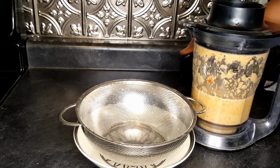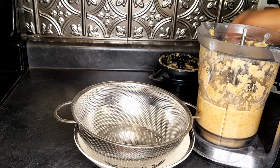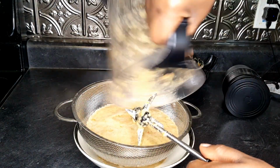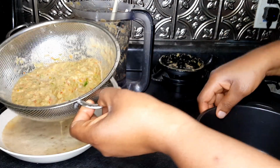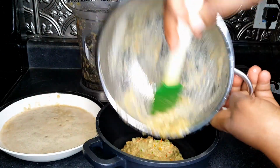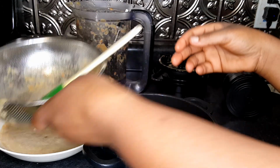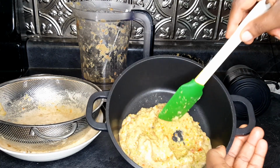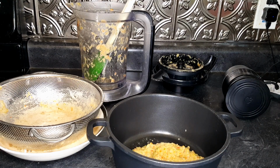After blending them up, go ahead and strain them, because if you start boiling this up, it will take a longer time to cook them dry, and I don't want to start cooking for so long. So I used my strainer to get the excess water out, but don't be too fast to throw that water away because we're going to be using it. I'll show you what we'll do next. I'll go ahead and place this on the stove just to dry it a little bit more.